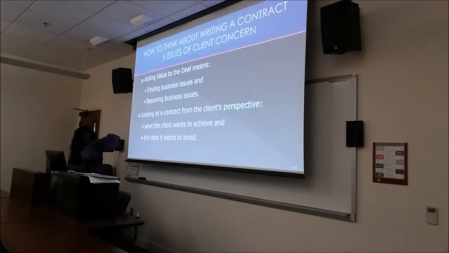Ralph has a little memo telling us what he wants to do. There may be some issues in there, and it is your job as the attorney to resolve that issue for the client, because if the client goes out there and ends up with a mess, you don't want that. Okay? It also involves looking at the contract from the client's perspective, not my perspective. Once the client gives it to me, I have to make it happen. That's what you have to do.